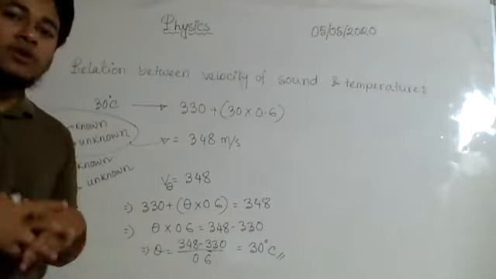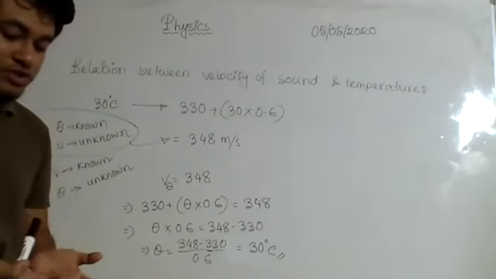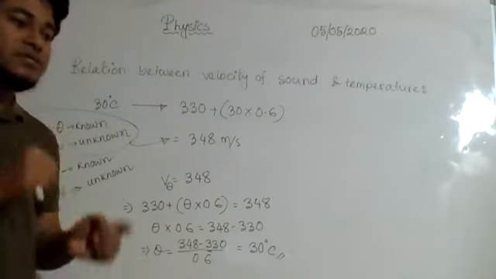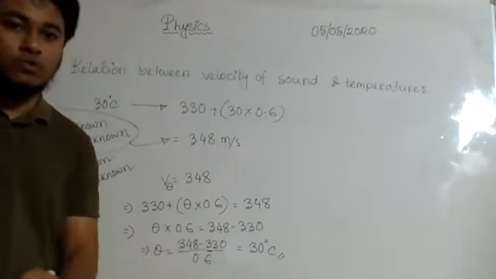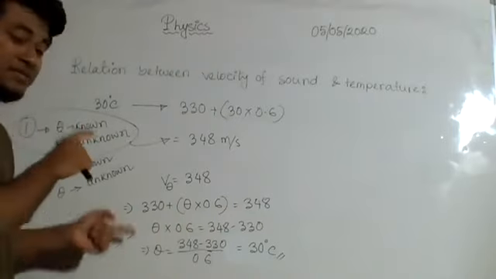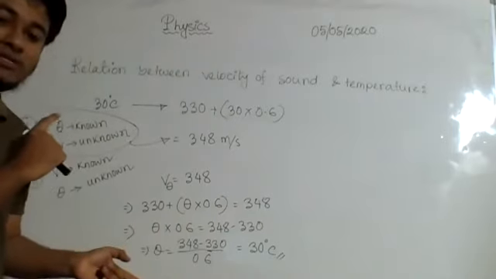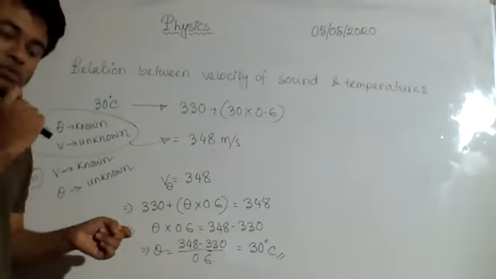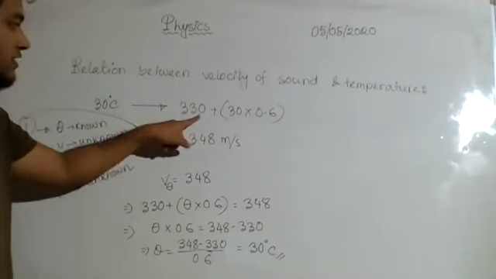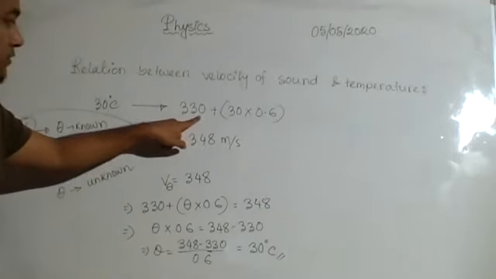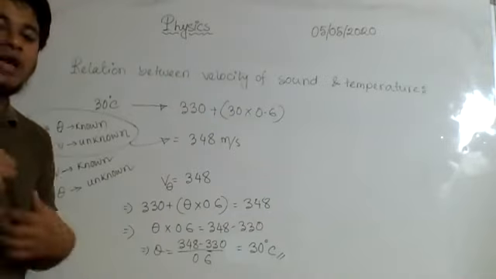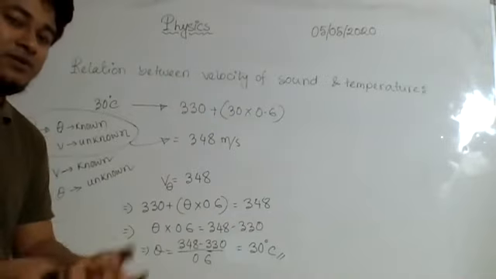Now, a very important thing that I would like to mention: why I didn't teach you this method in the first place is because this is not in your book anymore. During my time, when I appeared for the SSC exam, this calculation used to exist, and we used to solve all the problems using this method. And the value of the velocity of sound at 0 degrees Celsius was 332. Now it has changed according to your book. Now I have to teach you whatever is given in your book.